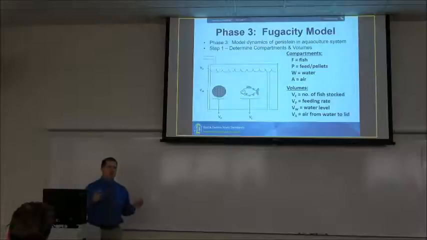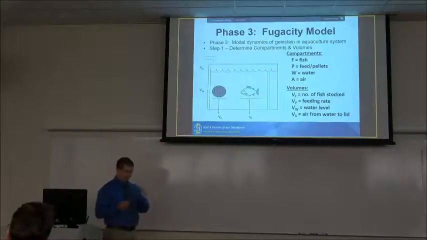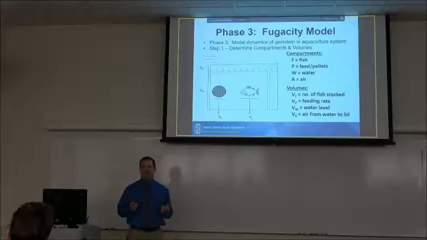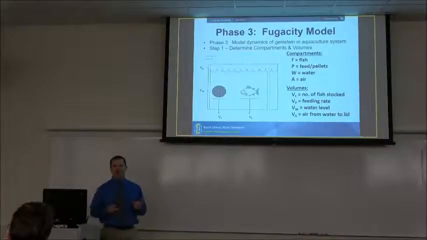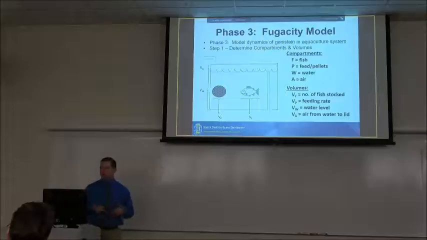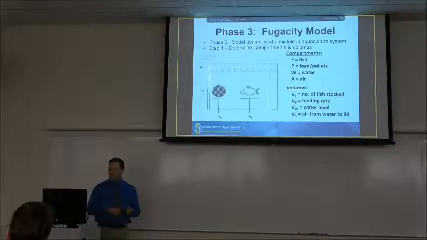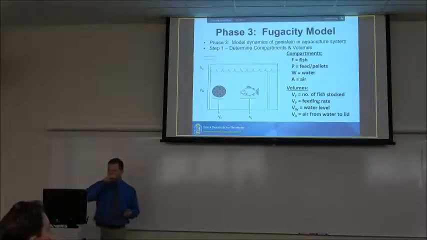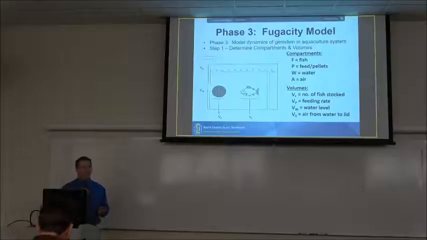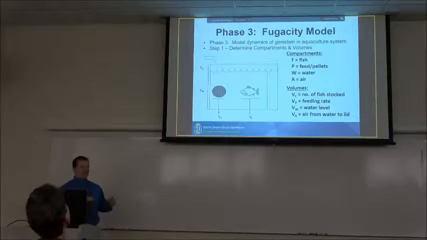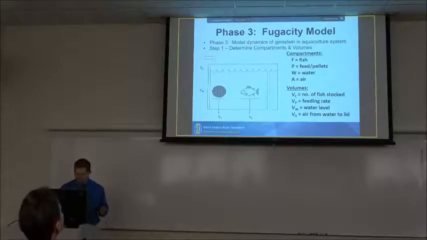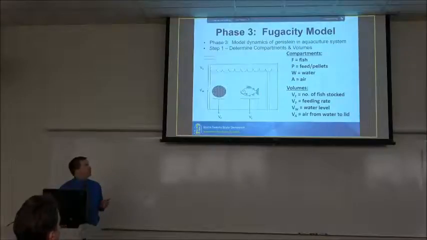And utilizing an aquaculture system is very handy for this type of research, due to the fact that we know all the values. They're all recorded. We know how many fish we're stocking. We know what sizes they are. We know the feeding rate that's being included. We know the water levels, and we also know the interaction surface created on the air and water, the size of that, where there could be some potential interactions occurring with that genistein.